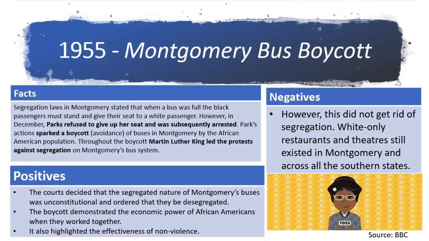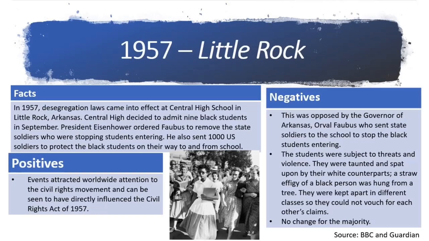White-only restaurants and theatres still existed in Montgomery and across southern states. Our next event is Little Rock in 1957. As desegregation laws came into effect, Central High decided to admit nine black students. White students and their parents were unhappy about this. The racist governor, Orville Forbus, sent state soldiers to the school to stop black students entering. Because of the violence towards the students, President Eisenhower sent 1,000 U.S. soldiers to protect the black students on their way to and from school. This event attracted worldwide media attention and it is believed that it directly influenced the Civil Rights Act of 1957. However, for the majority of black Americans, very little changed. Racism was deeply rooted, particularly in the South.